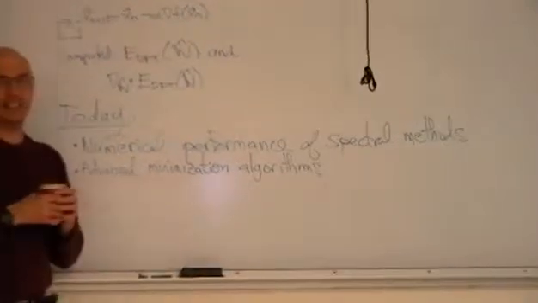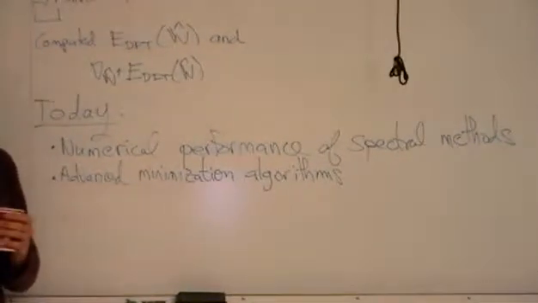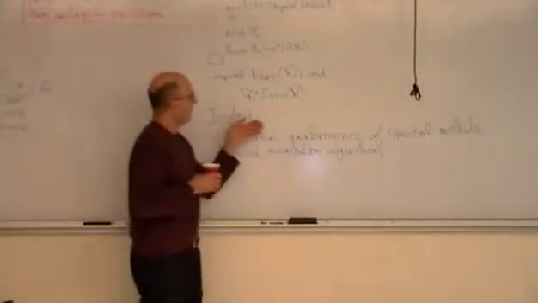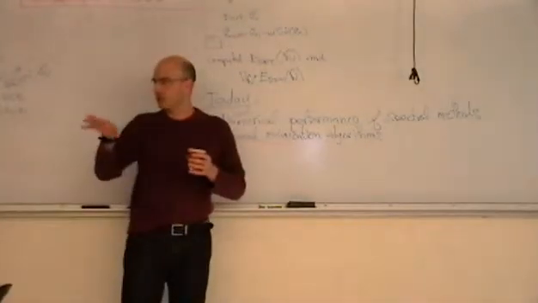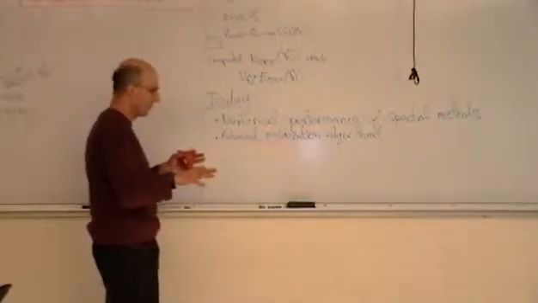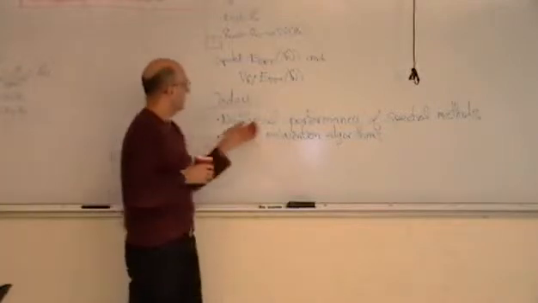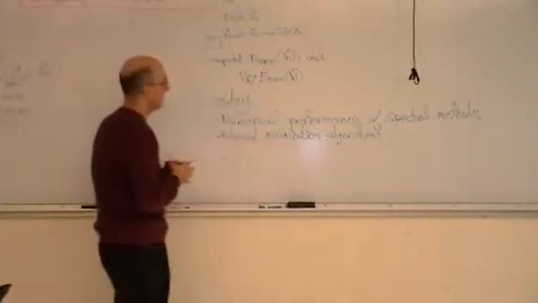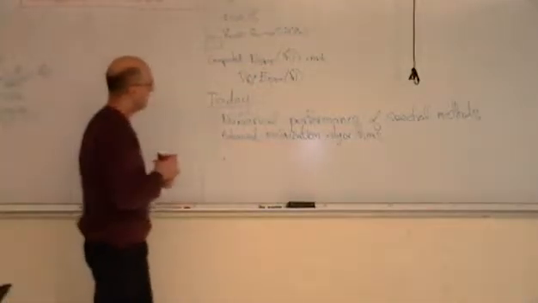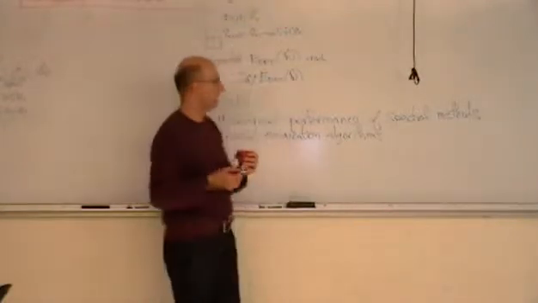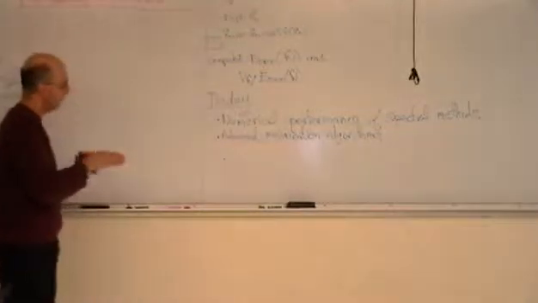Now today, we're going to take a little bit of a step back because we're going to look at our Poisson solver and how it behaves. So we're going to have to remember back what we were doing with Poisson's equation. And what I want to focus on today, now that hopefully some number of you have actually gone through and done the assignment, is more of a numerical course day. We're going to look at the numerical performance of these spectral methods that I showed you how we can use to solve differential equations. And I'm going to try to give you some good practices in general for computational and numerical attacks on physics problems. So that's basically the goal for the first part of today.